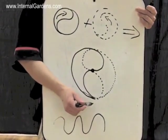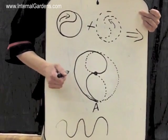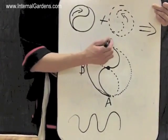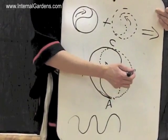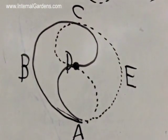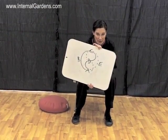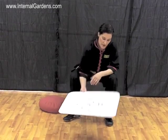So what we're going to do is I'm going to put some letters around this. On the bottom, I'm going to call this A. On your left side, I'm going to call this B. The top, I'm going to call C. The center, I'm just going to call D. And then the last one over here to the right, I'm going to call E. So that you can get a little bit of an idea of direction. Just take this diagram, draw it on a piece of paper, and put it on the floor in front of you so that A faces you.